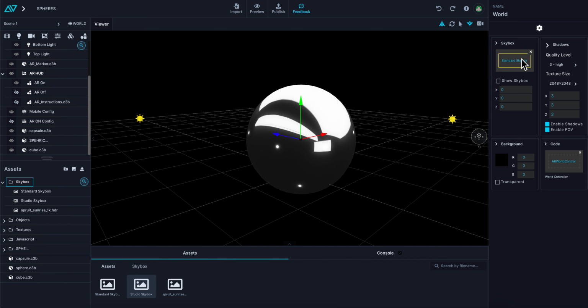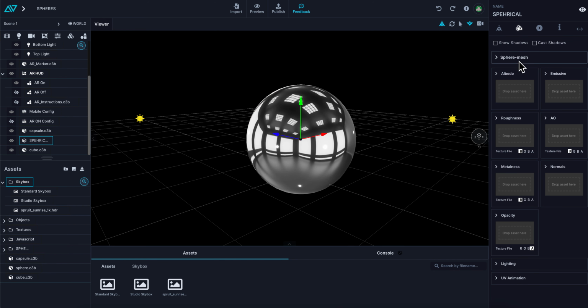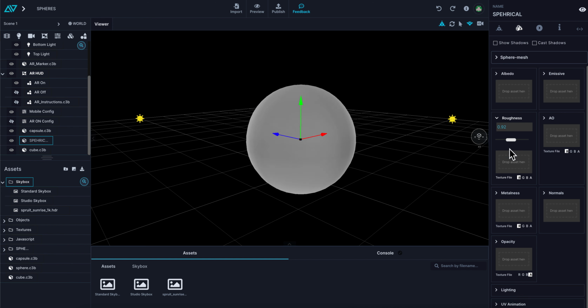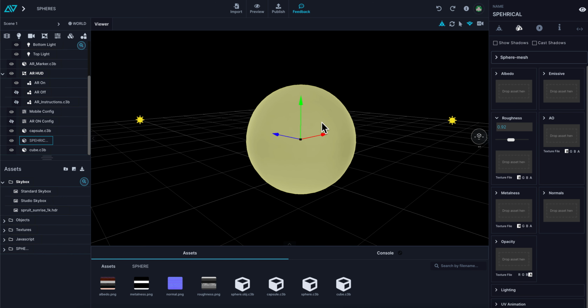So we'll put back the original one, and we'll click the sphere, we'll click its textures, and I'm going to turn the roughness down to normal again. You have metalness, normals, opacity. So let's look at what those things do. All right. And drop those in there so they don't get lost. Perfect. So now I'm going to add textures, and I'm going to start with adding the roughness.